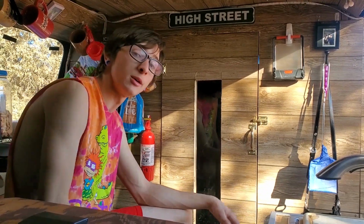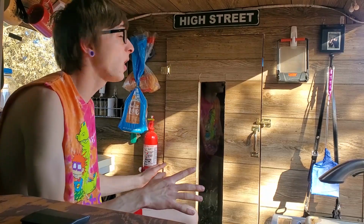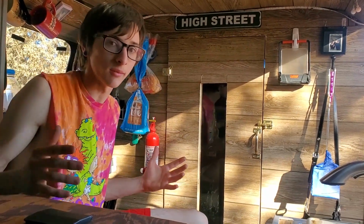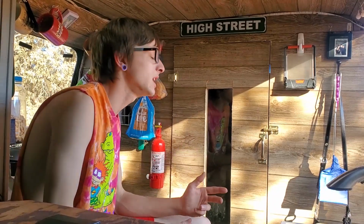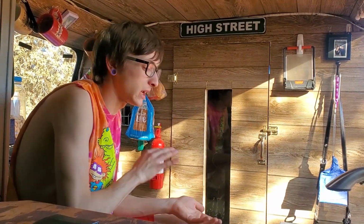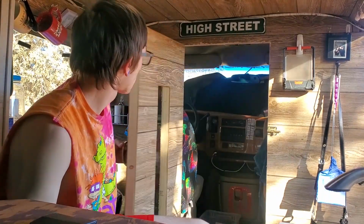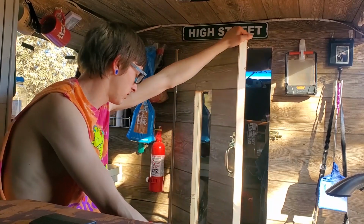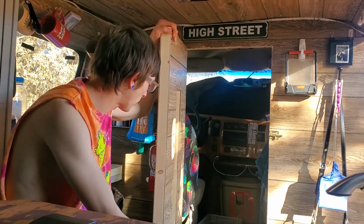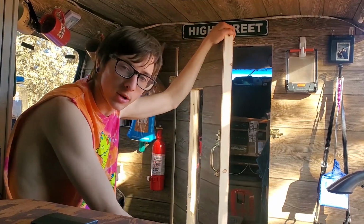Another thing that my dad and I built that took a lot of time is this door. This is a completely custom wall. The entire van is completely custom. It is completely created off of the thought of our minds when we built it, and how we were going to do it kind of changed as the van progressed. But this door is actually a fully functioning swinging door as if it's a house door, and it's made out of, I don't even know what the wood is that we used on this, honestly. I think it was like oak or 1 inch, 1.5 inch. I don't really remember, to be honest with you.